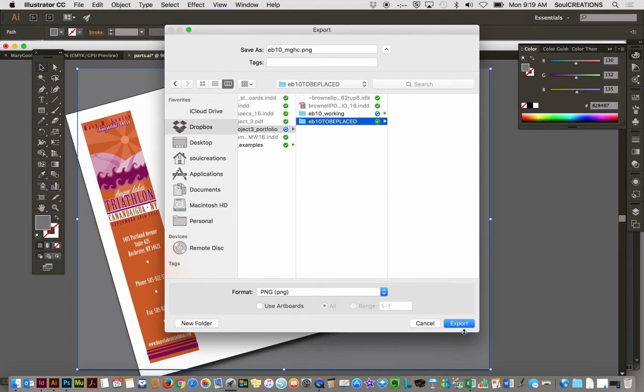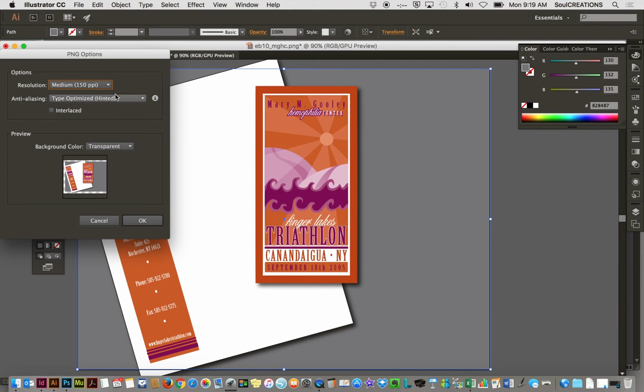So I'm going to go ahead and I'm going to export this as a PNG at 100%. Now it's showing me that it's going to be medium, but I don't need it to be that big, right? The idea is that I want it to be small at 100%. Let's see what we get for perfect.